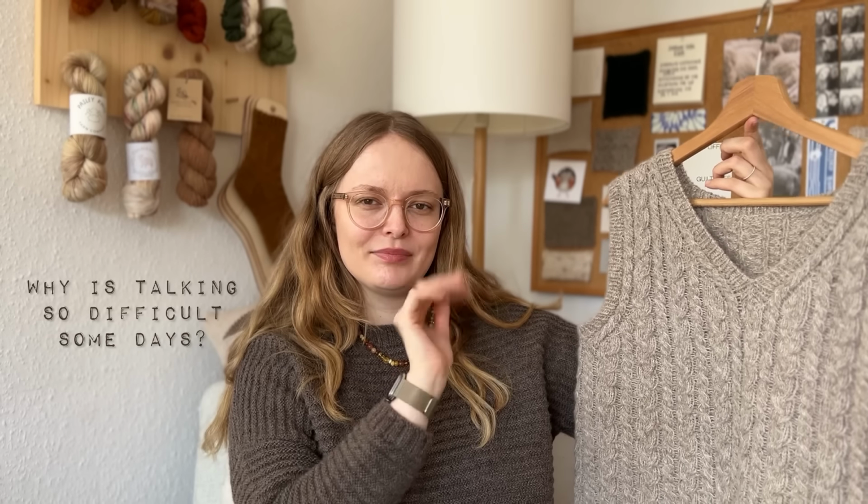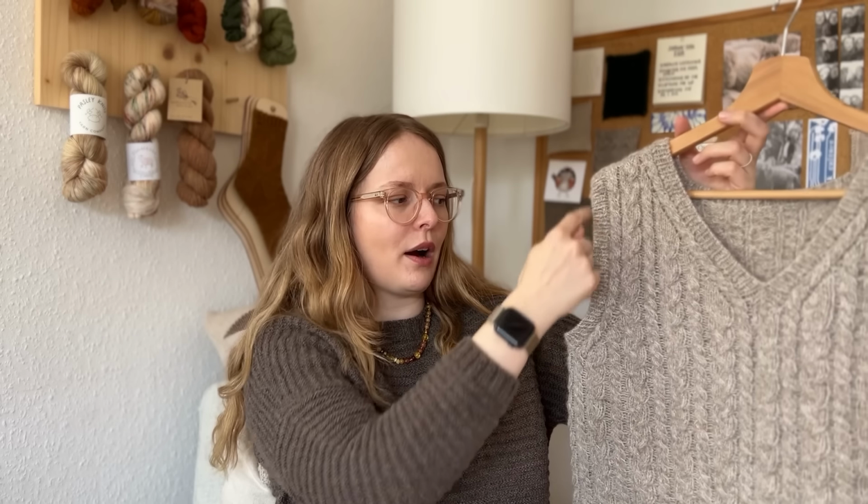I have finished the Lauder Vest test knit for the Crewneck Rebecca Chloe. I actually have it on a hanger here because it's been sitting on my wardrobe, waiting for me to wear it. I actually reblocked it after blocking it the first time. My gauge is okay, but I had blocked out this part quite a bit, and not so much this armhole situation and this part, so the cables were looking a bit different.